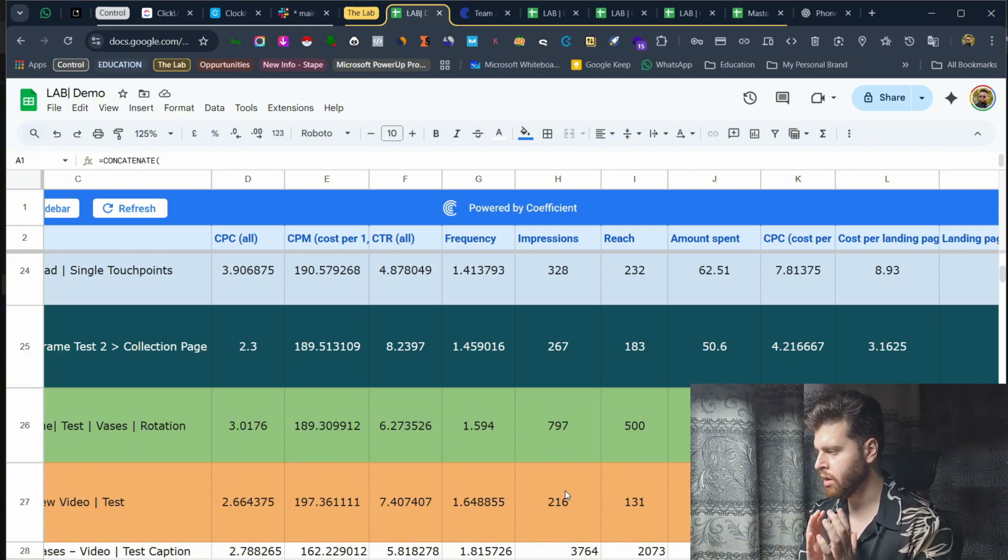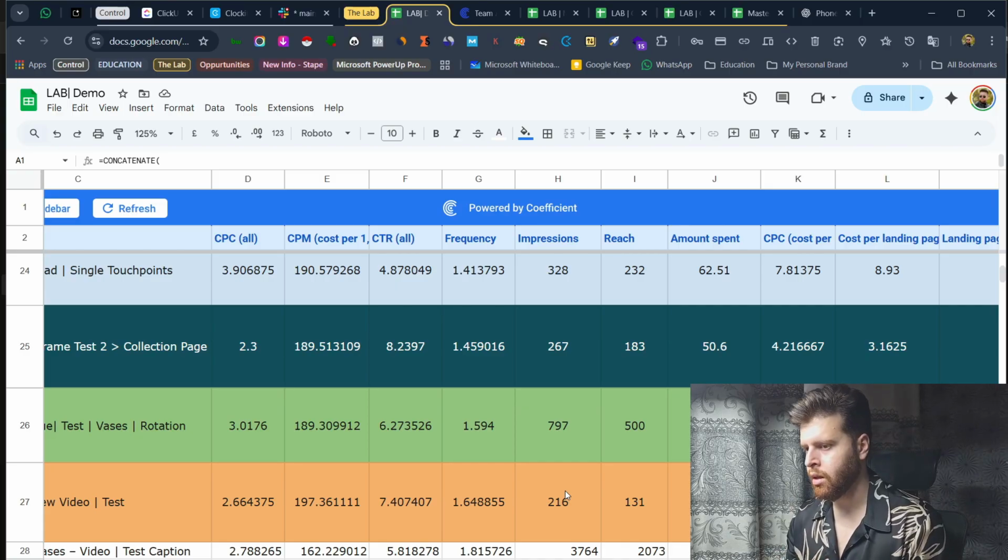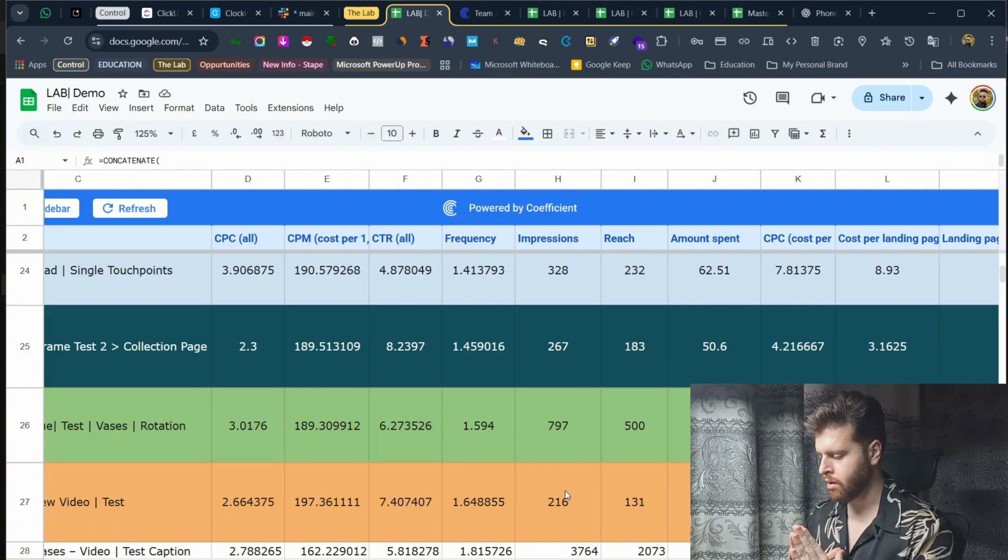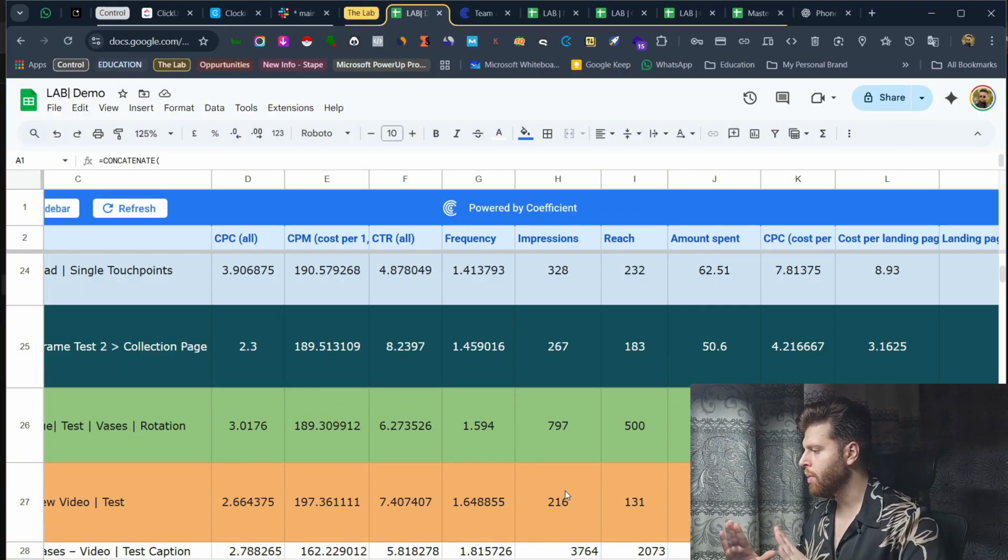So this performance report sheet is where you display all the results from your campaigns into your Google Sheet file, the lab file, but on autopilot, without you even coming here and clicking anything.